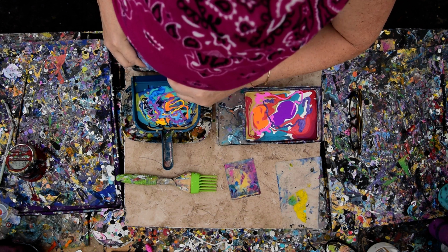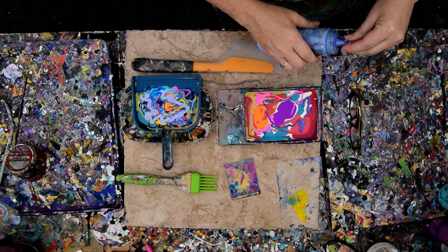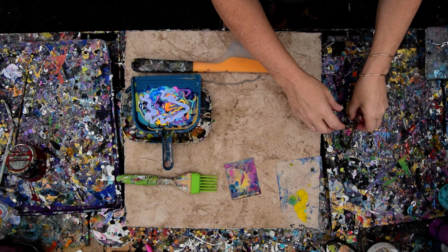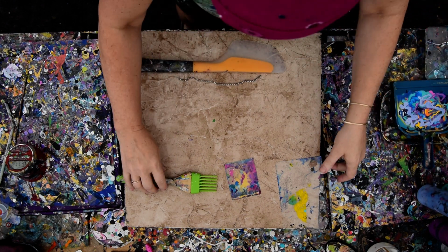How inspired can you be if it doesn't come out? That is actually got some golden iridescent pearl fine in it. And I didn't overfill my containers, which is a good thing, because I figured out if I fill them up really nice and full and put them on an unlevel surface, well, you know what goes on.